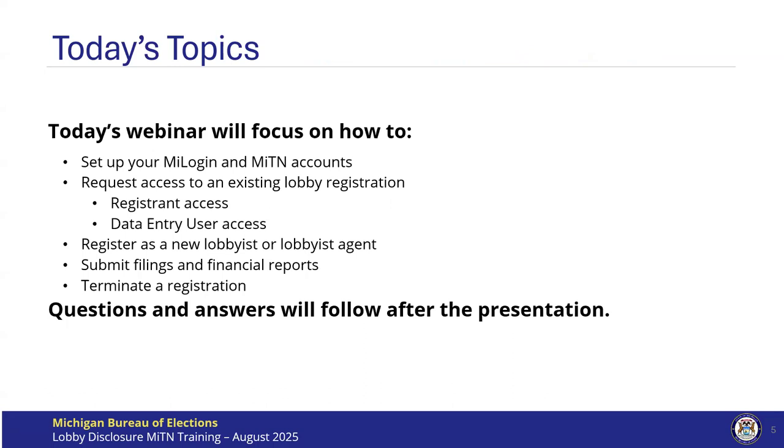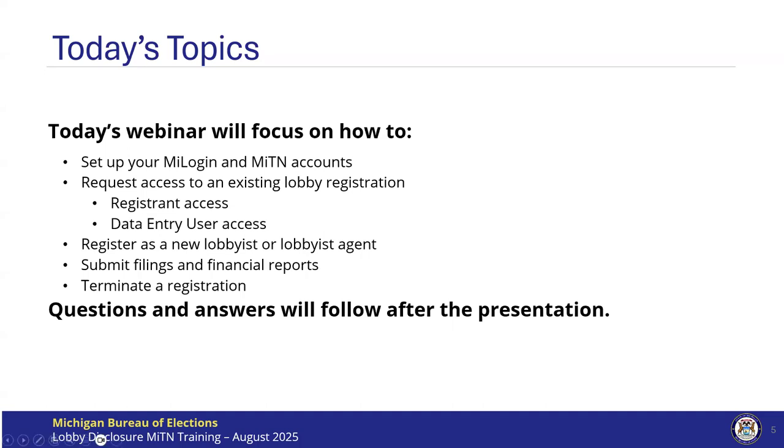The topics we will review today include how to create a login account, how to add MiTN to your My Login dashboard, and stepping you through using the new MiTN lobby platform for all parts of the registration process, including how to amend a registration and how to submit an access request.